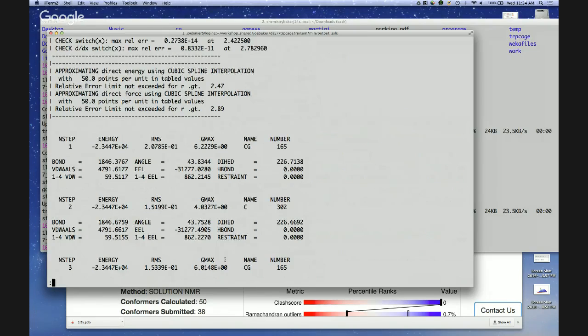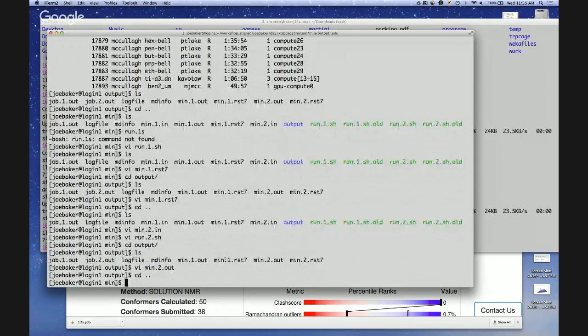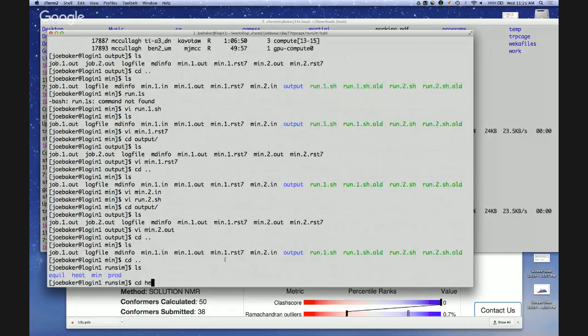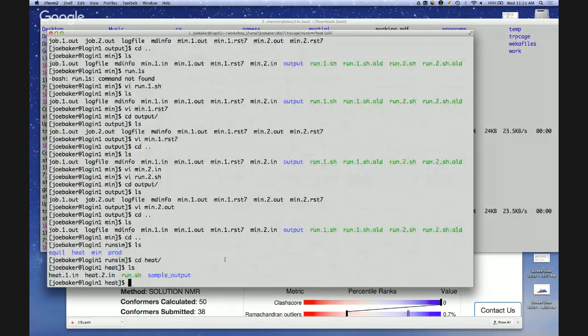Okay, so let's go ahead and talk about these other stages of simulation. You can run these. We'll take a look at the sample output for now because we're getting pretty close to the final time. There's a couple other things I want to talk about. So you can run these and see that they work. I'll be around for the rest of the day, so you can stop by the office that I'm sitting in next to Martin's office and ask questions if you want. But let's just go through the overall protocol.